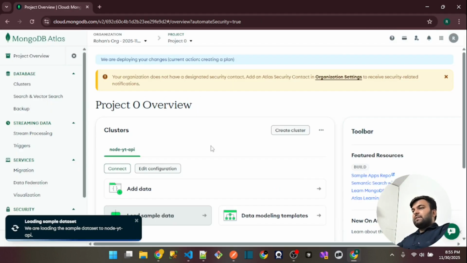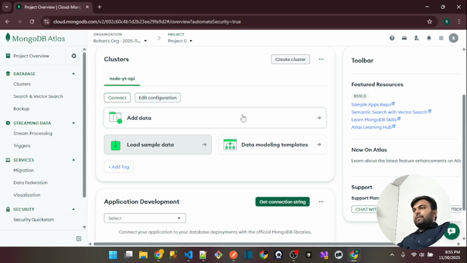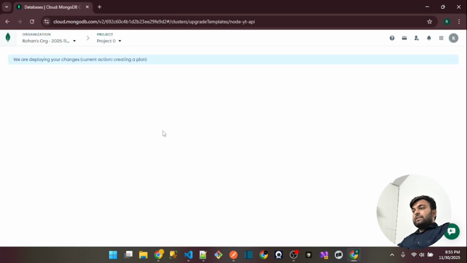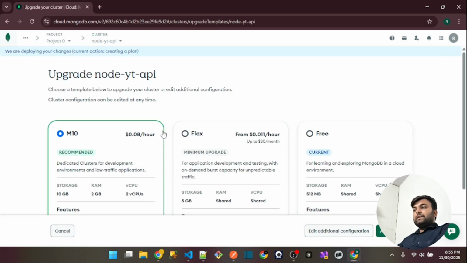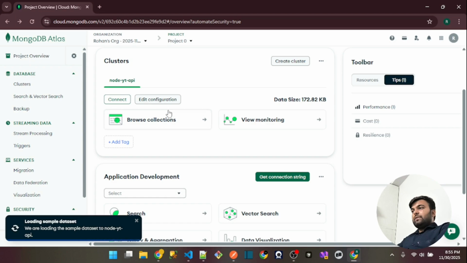We have created our first cluster, and if you want to get the clusters again, I don't need to do anything. We are loading the sample data sets to node YT API. It is taking time to set things up for you, so while that is being done.